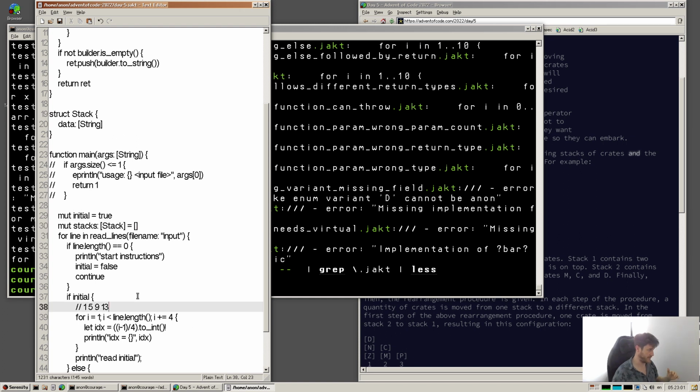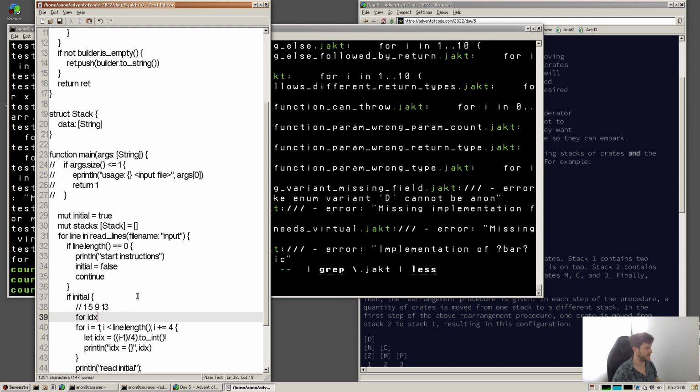So we kind of need to track the index equals 0. Though I wonder if that is an option.